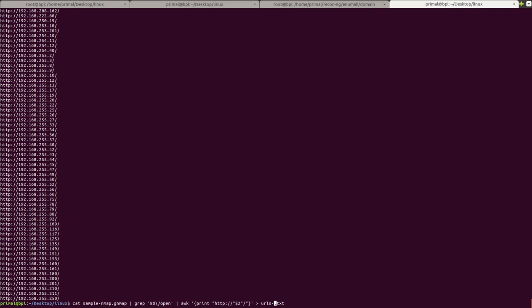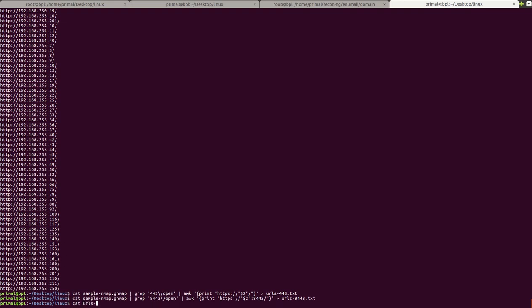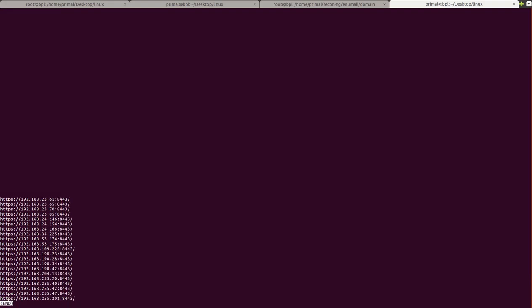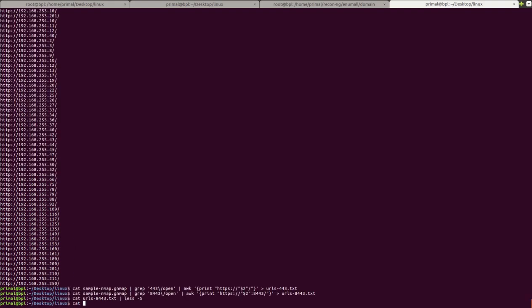You can do the same thing for 443. We would just change this to HTTPS and change this to 443 open, and that's boom, ready to go into the file. We can do the same thing for 8443, which is an HTTP alternative port, and in this instance, you would add :8443, and we would grep for 8443, boom, and cat urls8443. Let's see, I don't even know if there's anything in there that had that port. Oh, there are a couple things. Okay. And then if you want to cat them all, you can, again, like I said, cat multiple files together. You can just cat urls*, right? So I know all my URL files.